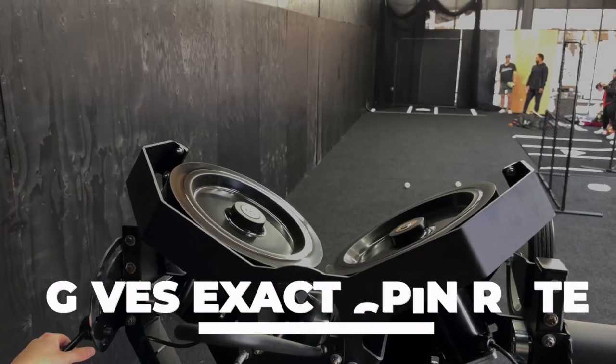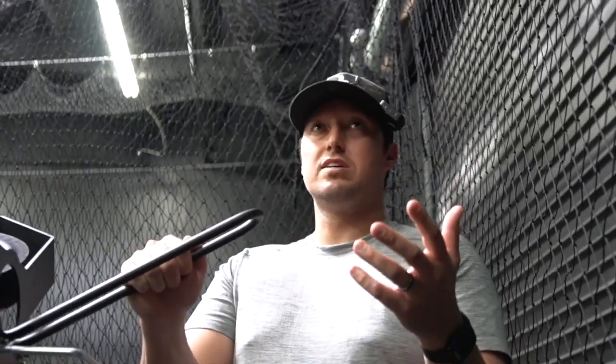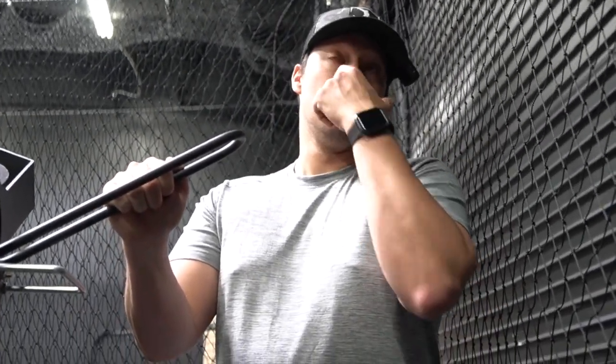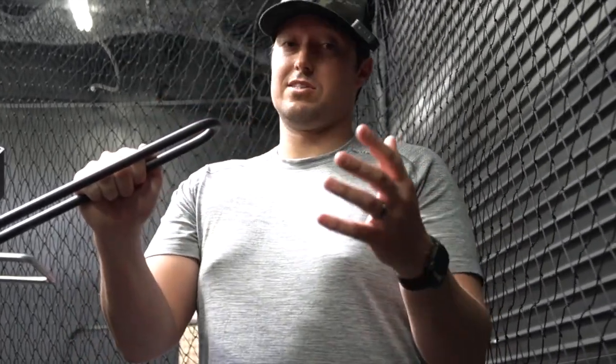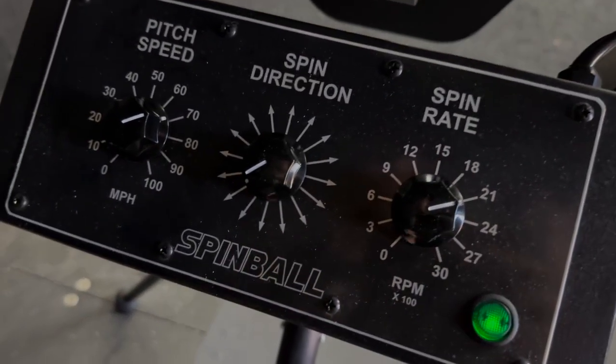Then you also got to control the spin rate, right? This is so important because when he's a little kid, if you can control the speed and the spin rate, that is as real as it gets without an arm, right? So we see that a lot of high school guys are anywhere from 2,000 to 2,400 spin rate. A lot of our elite pro guys and college guys are definitely 22 and above. I think the best fastball here is about 27.